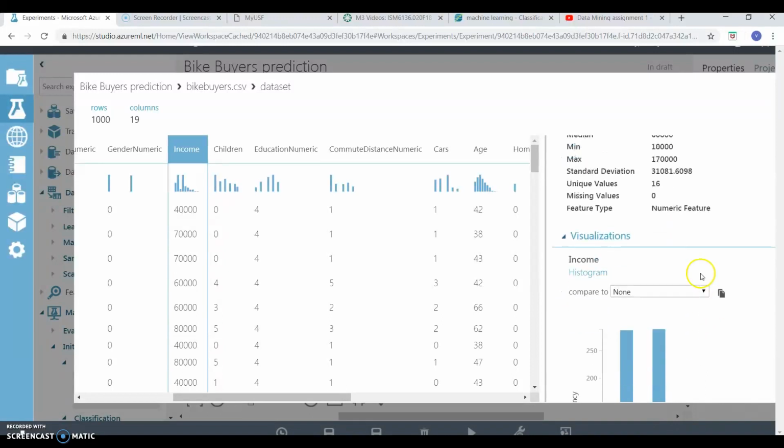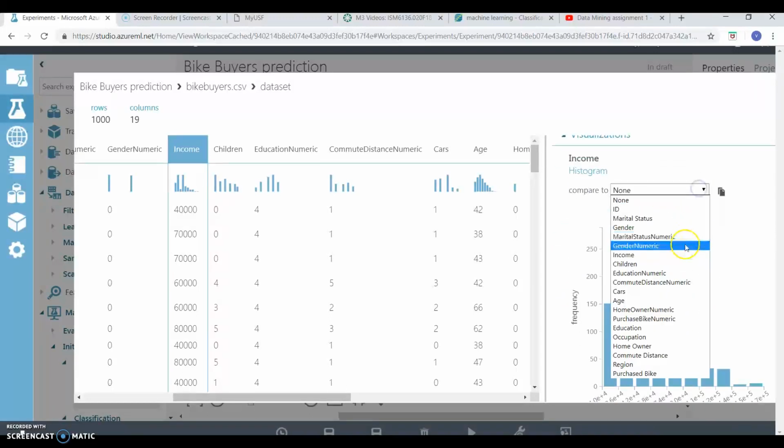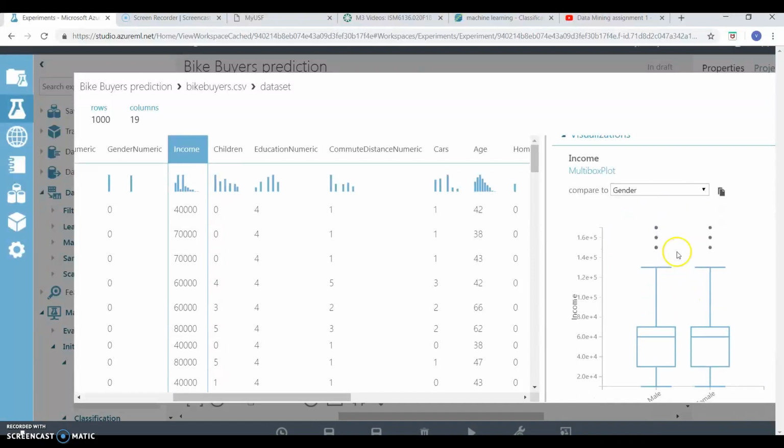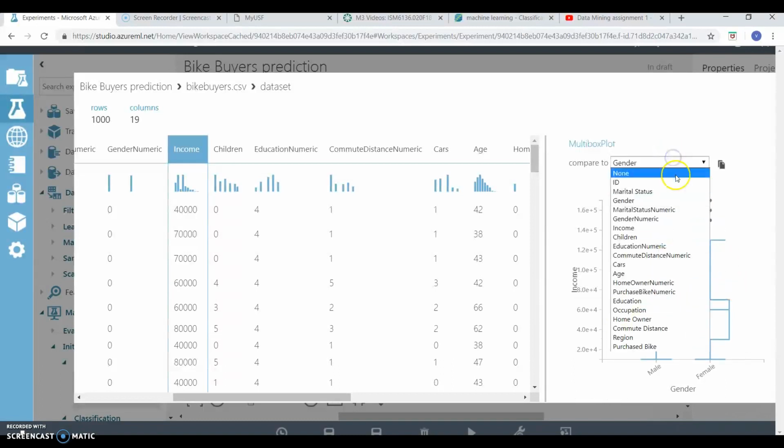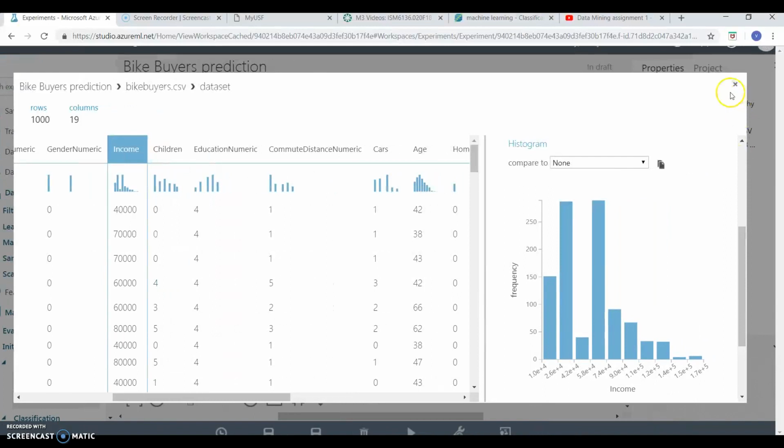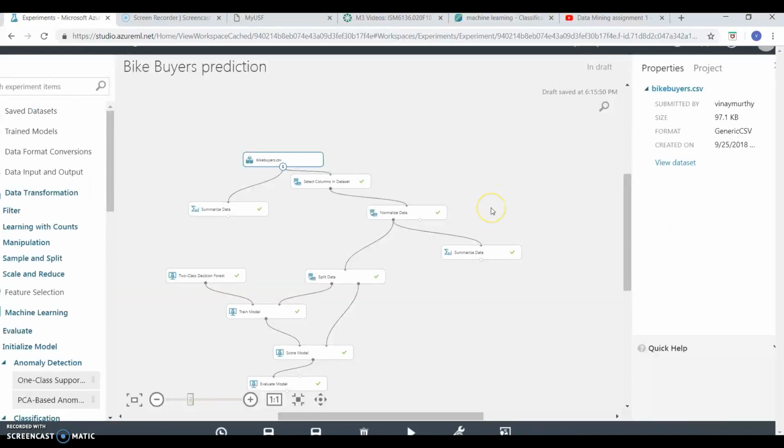And in the visualization here, we can even select gender, which is a categorical variable, against income, and find out for male and female what the different income rates are, and find the correlation between two variables, which would help us further understand the correlation and make basic assumptions for our data model.